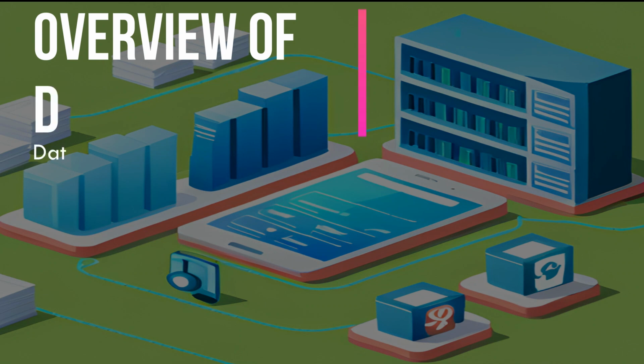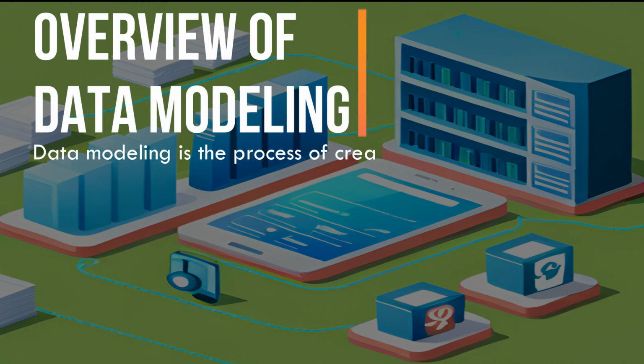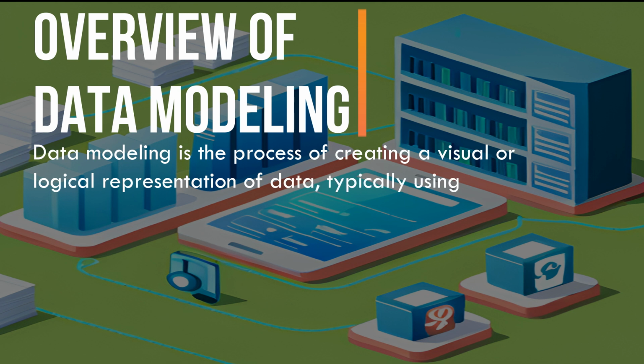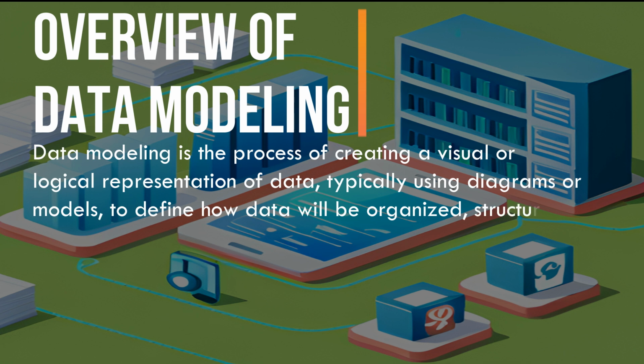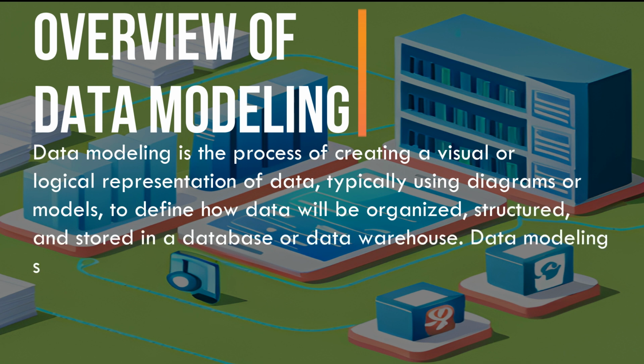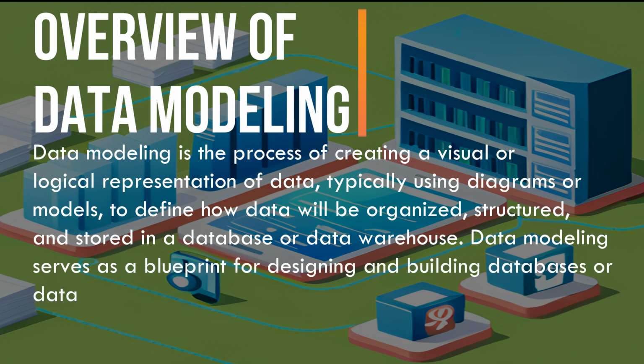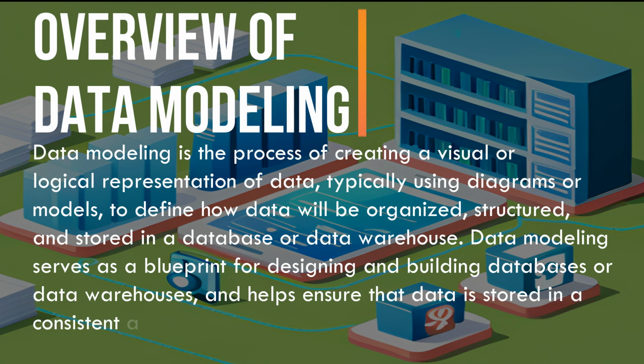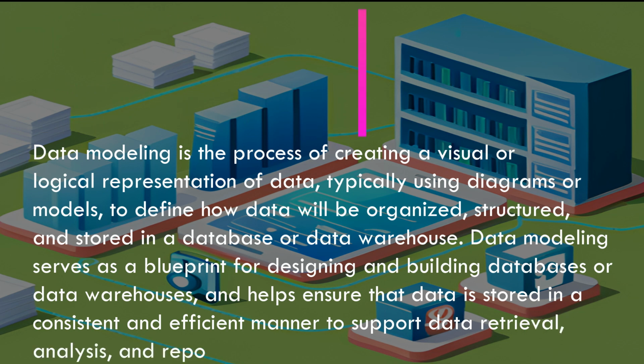Overview of data modeling. Data modeling is the process of creating a visual or logical representation of data, typically using diagrams or models, to define how data will be organized, structured, and stored in a database or data warehouse. Data modeling serves as a blueprint for designing and building databases or data warehouses, and helps ensure that data is stored in a consistent and efficient manner to support data retrieval, analysis, and reporting.